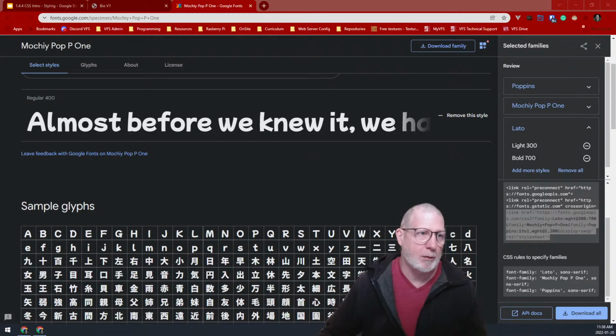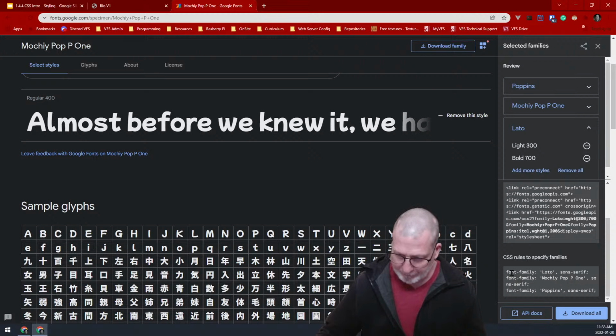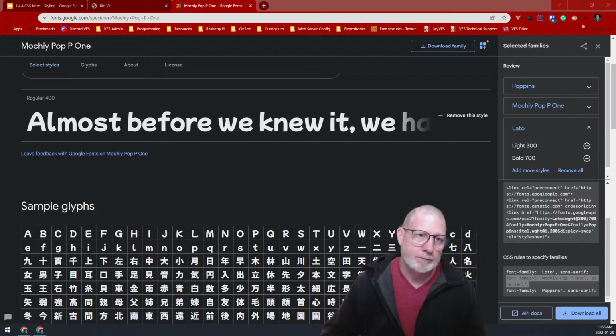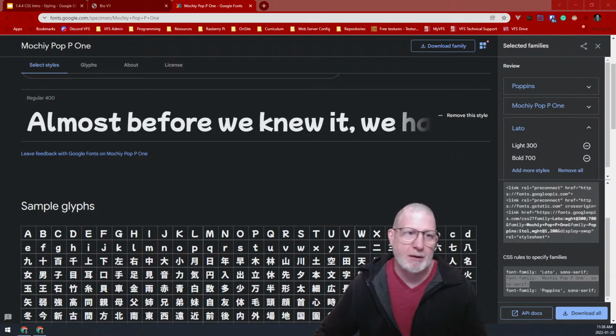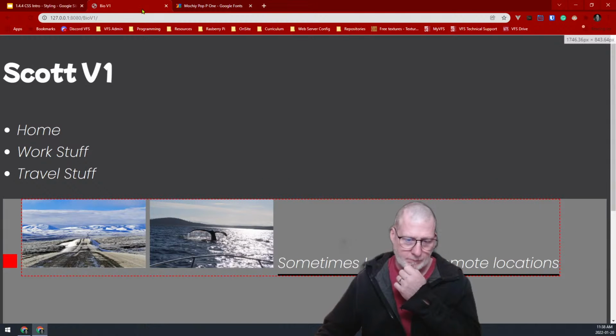And then I'll style my heading too. And I'll choose this font family. If it can't find the right font family, it will just pick sans serif. And now I've got both fonts running.